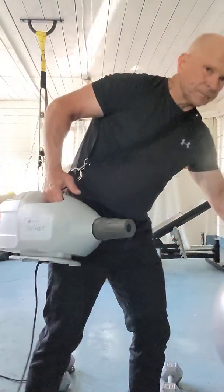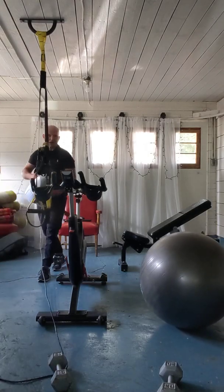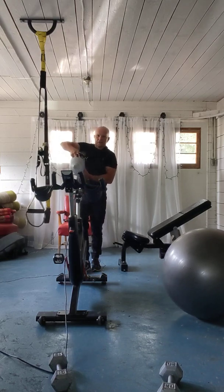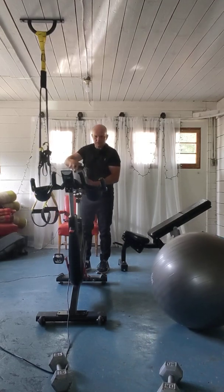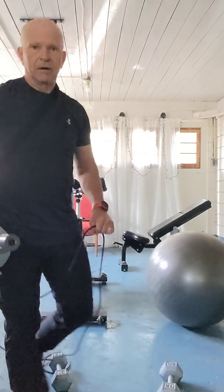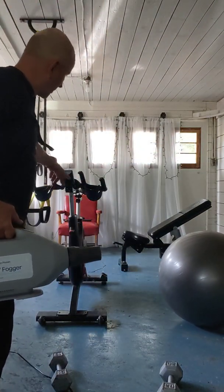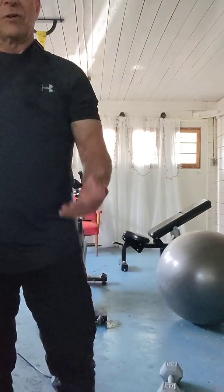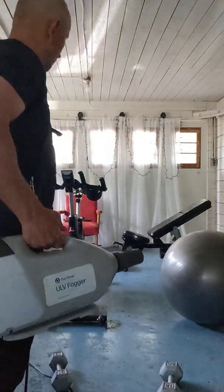So let's move on to a spin bike. You see I have a spin bike here. If you had a studio of spin bikes, you simply would get behind the bikes and you would blow the seat. I put too much on there, but you would do the handles, the bars, the water bottle area, the seat, and you could do a studio of 30 bikes in literally 5-10 minutes. So that is the bike.